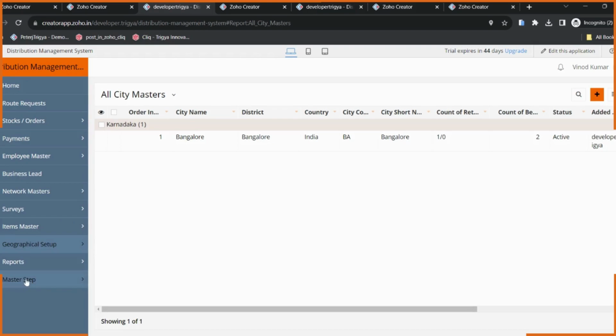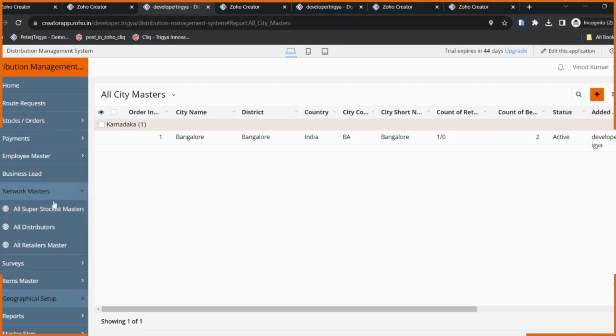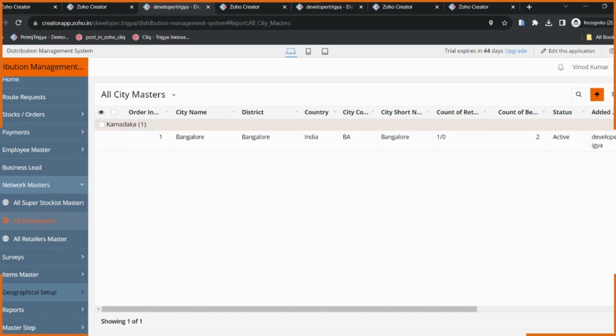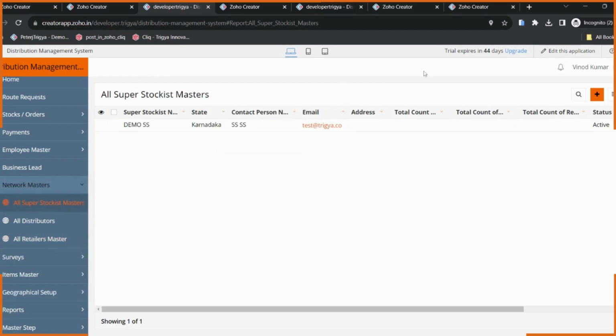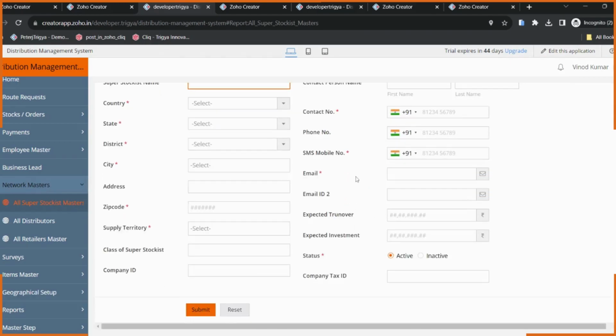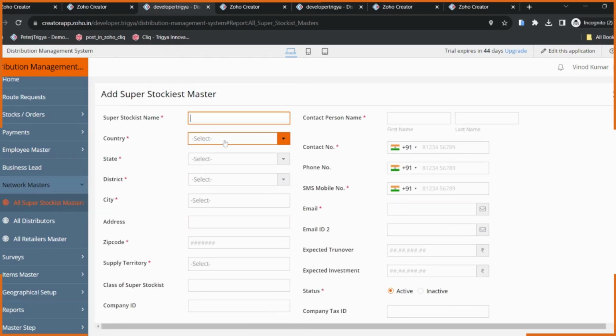So the first setup the user needs to do is the masters, then geolocation, and then they are expected to add the networks. The networks can be added by the other hierarchy members, but the geolocations and master setups need to be completed before we jump into the network master, because here we need to add our geolocations. Without the geolocation setups, these things cannot be possible in any of the masters. So we expect to complete these 2 first, then we can move further.